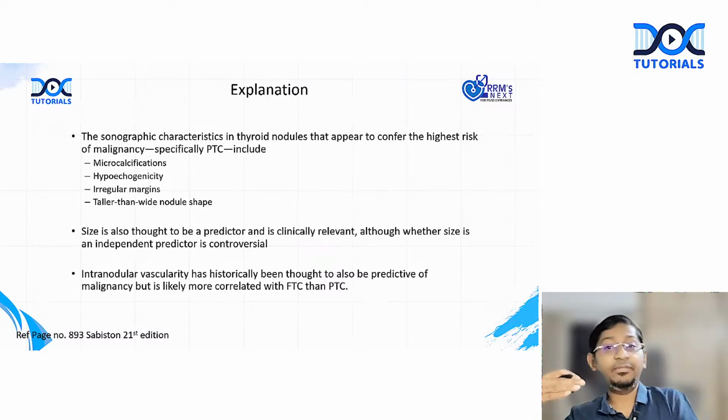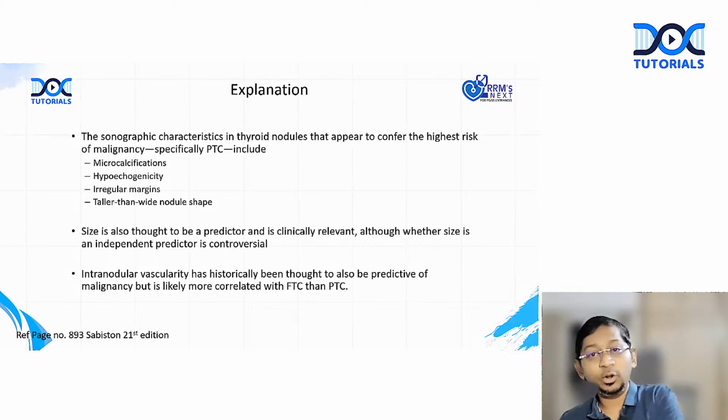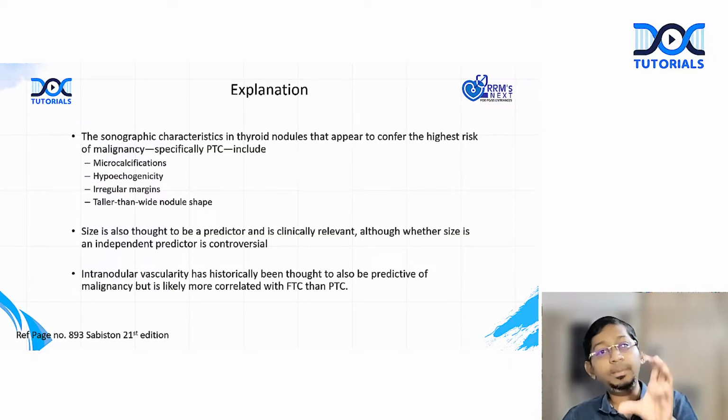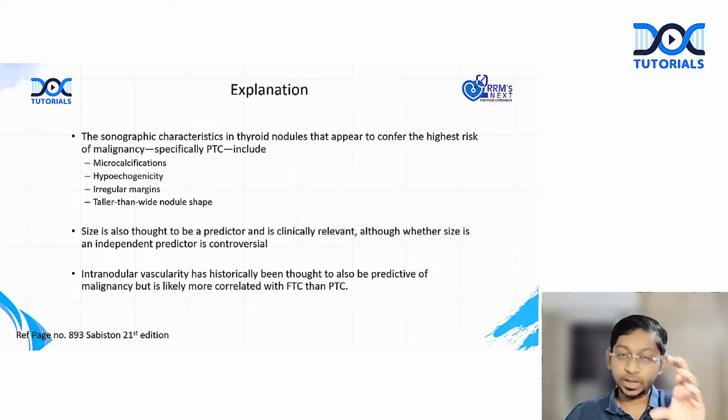Now remember, FNAC cannot differentiate between a follicular thyroid cancer and a follicular adenoma because we need the presence of capsular invasion to call it a malignancy. So based on FNAC, the report will always be follicular neoplasm, to rule out follicular carcinoma. That can only be done on a histological specimen. You cannot use FNA in follicular lesions to differentiate malignancy.